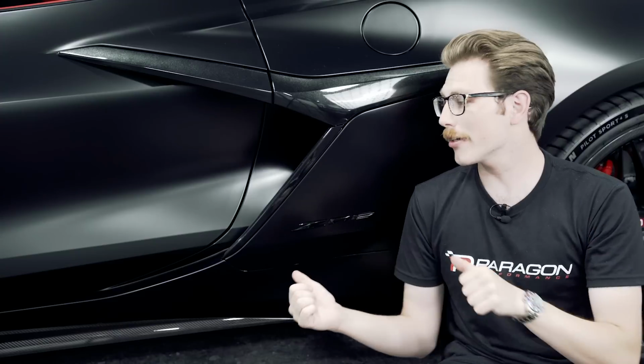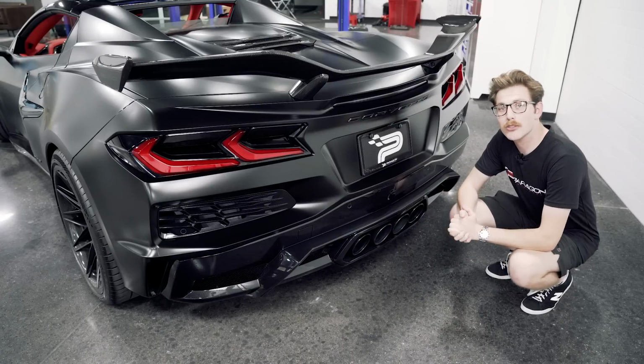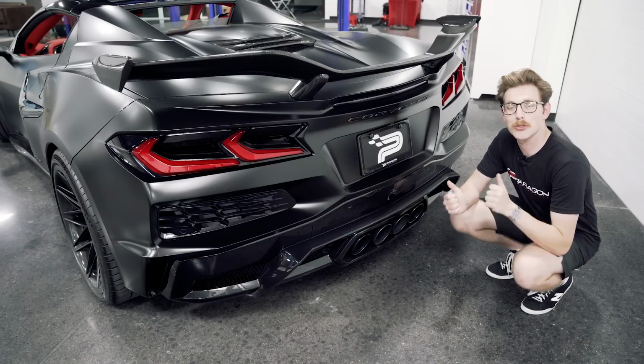And I almost forgot, underneath the car are the Paragon Performance jacking pucks, because do you really want the GM technician who just finished working on a Chevy Cruze to play a game of guess the lifting point on your C8 Z06? I wouldn't.